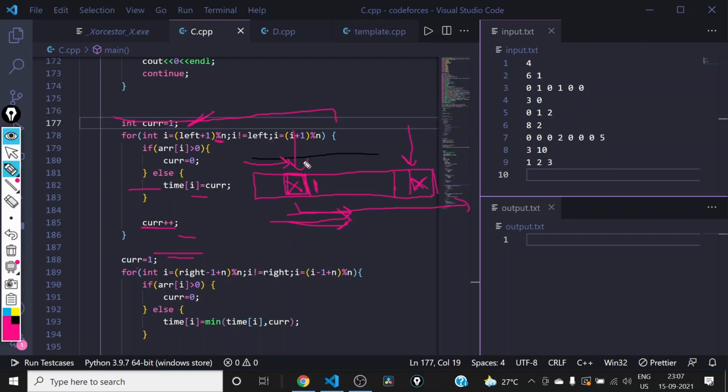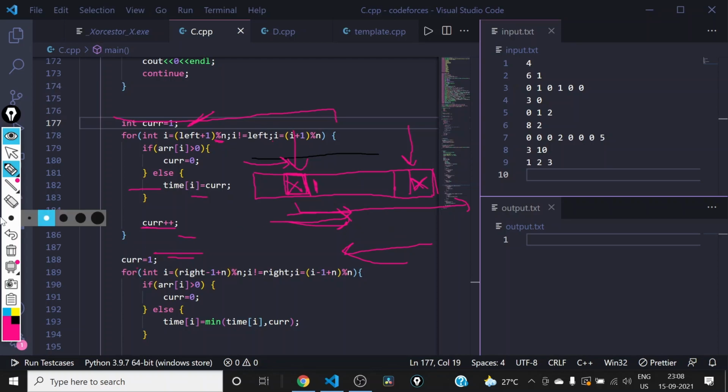Now after we have updated this time array with the numbers while moving in this direction, we have to do the similar thing in this direction, and we have to take the minimum of the numbers encountered while moving in this direction with the numbers already present in the time array.